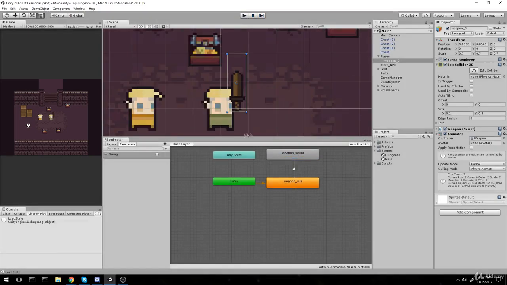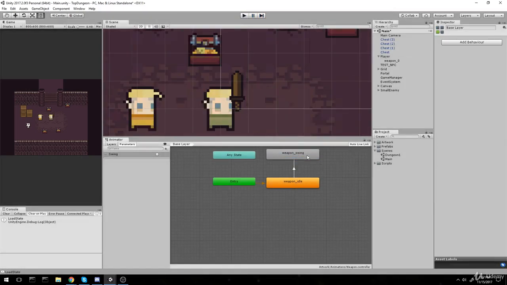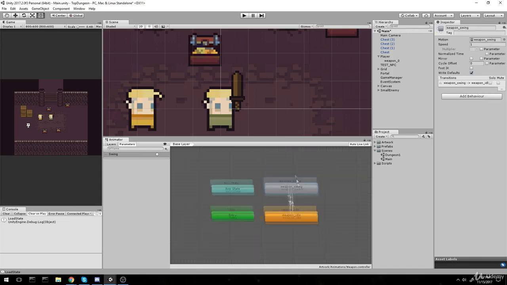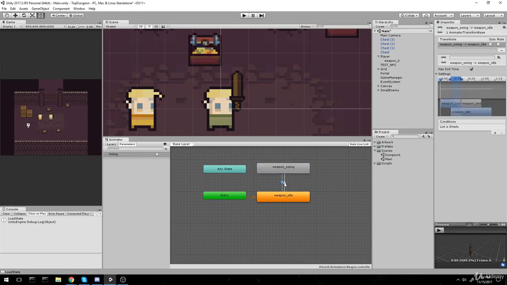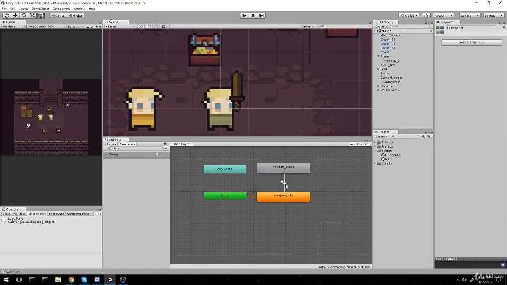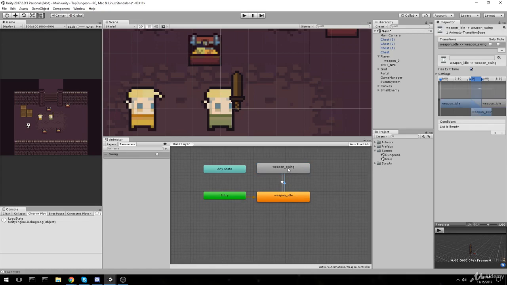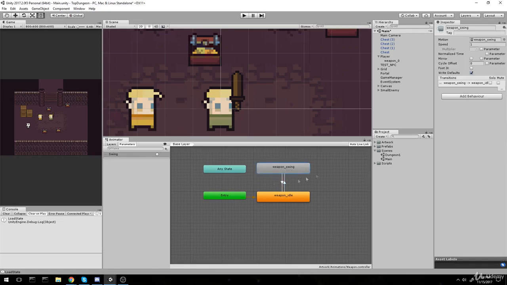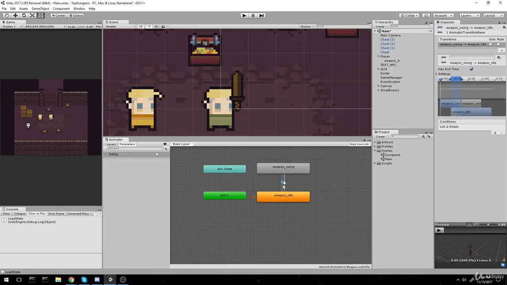So we have to make sure we limit that to only when we press on the trigger. Now, it's also important that you find a way to escape from the weapon swing, so to exit the weapon swing. So we're going to right click on weapon swing and put a link back to idle, and we're going to have this nice little side-by-side transition thing going on. So this one is when you're going to weapon swing, and then it just swings, and once you're done, it goes back to weapon idle.